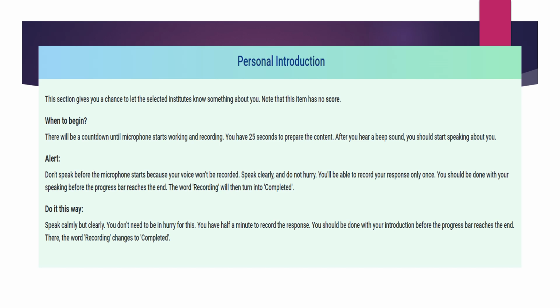Speak clearly and do not hurry. You will be able to record your response only once. You should be done with your speaking before the progress bar reaches the end, so you need to finish your sentence before it gets there. The word Recording will then turn into Completed once the recording is done or the specified time is completed. So speak calmly but clearly.